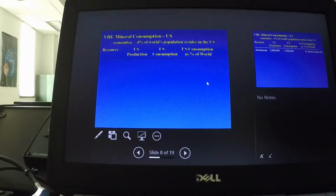If we didn't do that, though, what would we have to do? Well, do it here. We'd have to do it here. What would happen to the price? Are you willing to do that? No. So you're kind of screwed, aren't you? These are not easy problems to solve. The problem is that we consume so much crap.